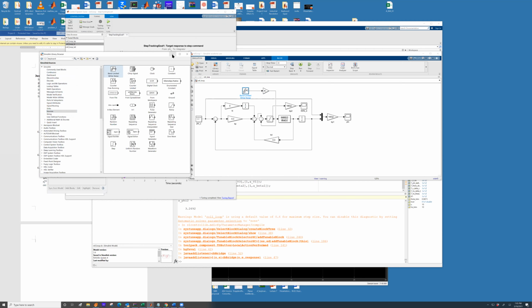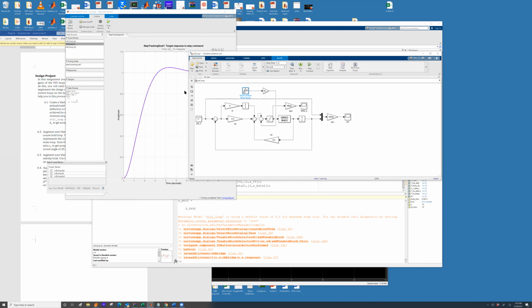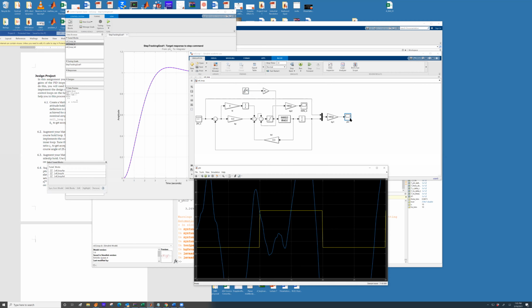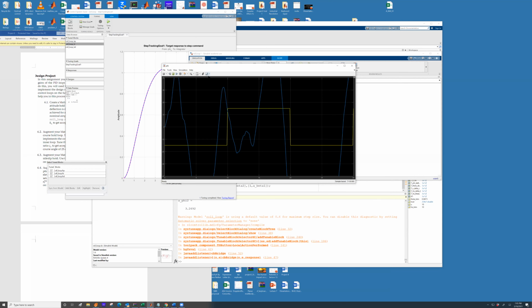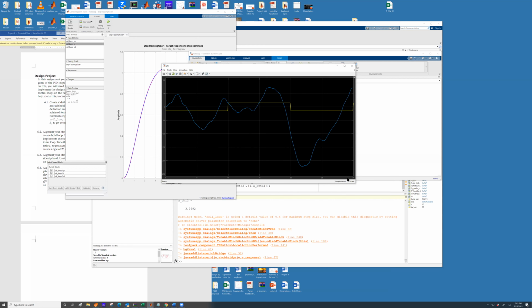And now let's see if our controller is able to work. As you can see, noise power is small, and then I'm going to run and see. Now you see that our controller does not work.